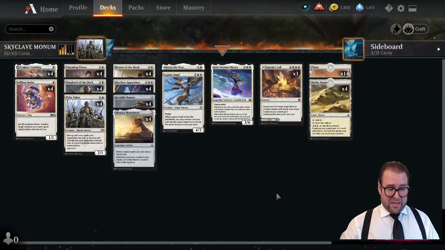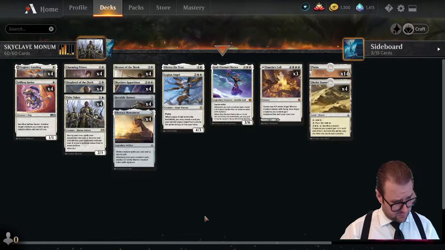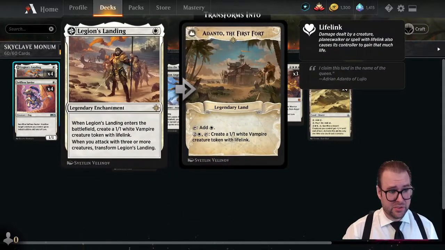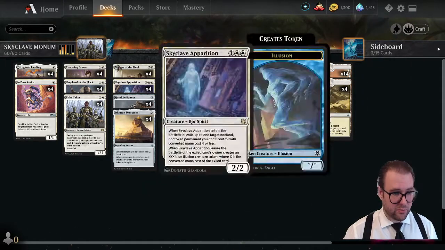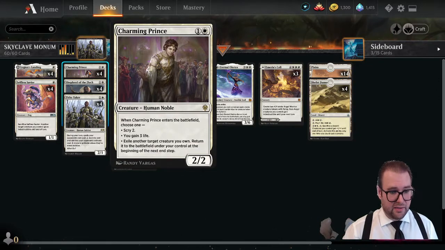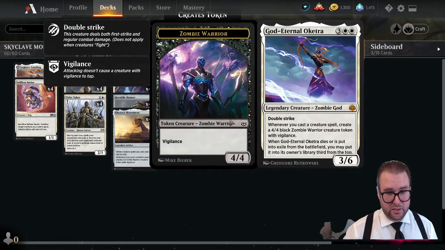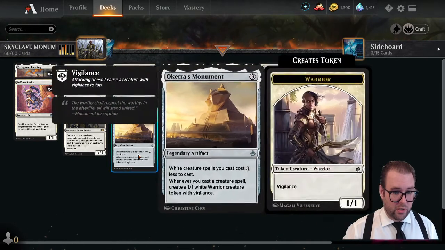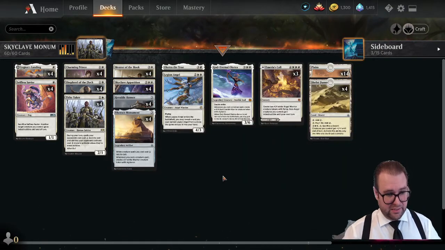So what is this deck about? This is about going as wide as possible. We have Legion's Landing that eventually can turn into a token-producing land. Selfless Savior helps us protect some of our more key creatures from board wipes by giving them indestructible. Charming Prince helps us scry, gain life, or bounce permanents to either get more triggers from God-Eternal Oketra or the Oketra's Monument. We can also bounce our Skyclave and keep exiling things.